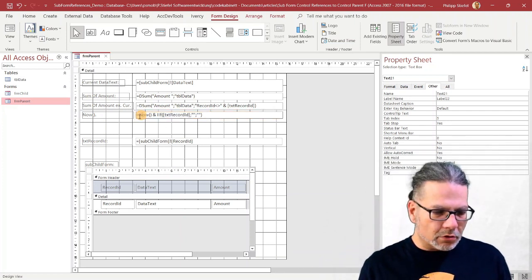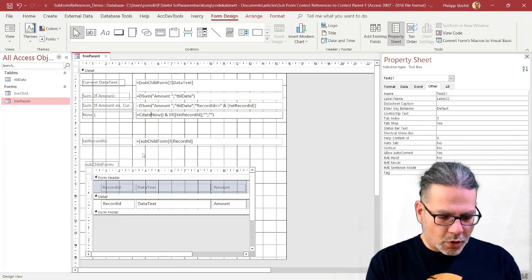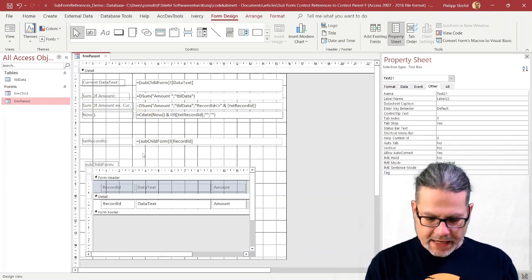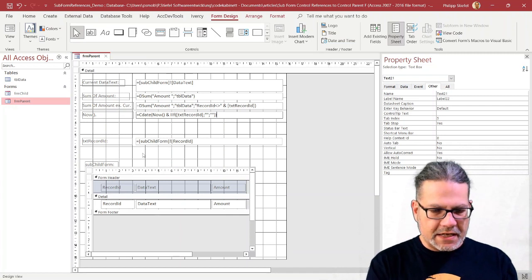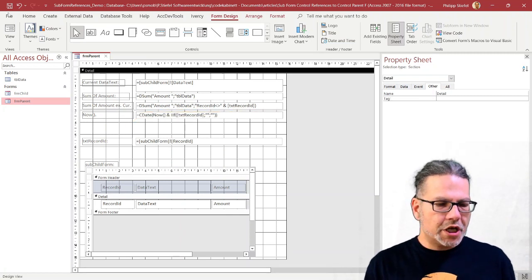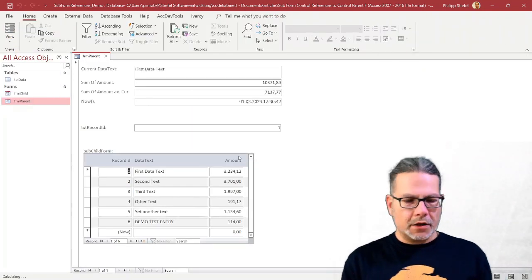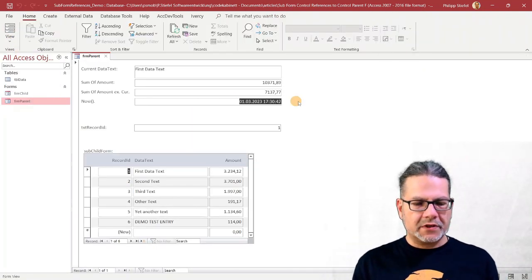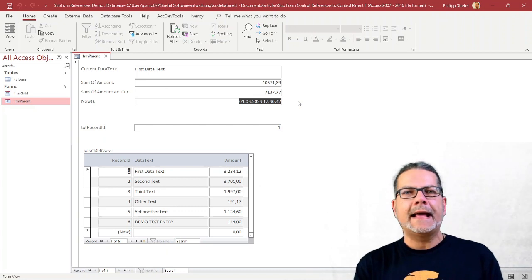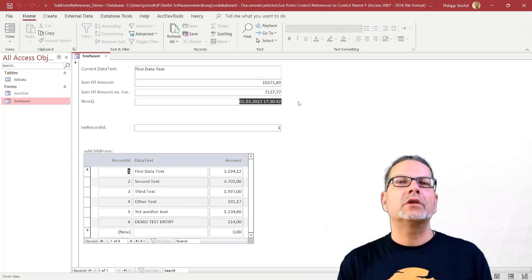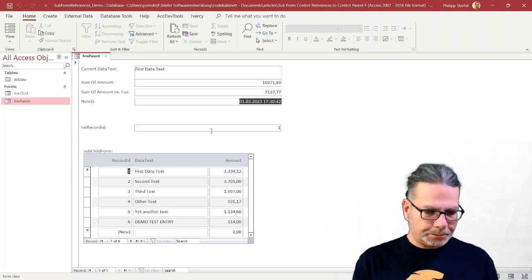So to put that right, I need to convert that back to a date, and I use the cDate function to achieve that. And if I now once again show this in form view, you see now it is right aligned as it would be the default for date values.